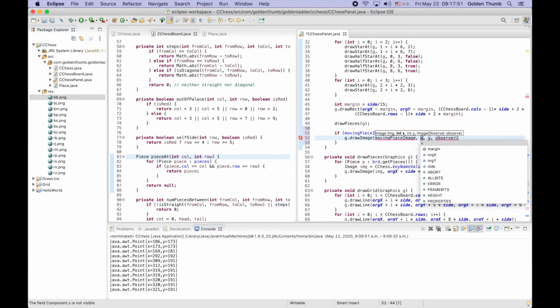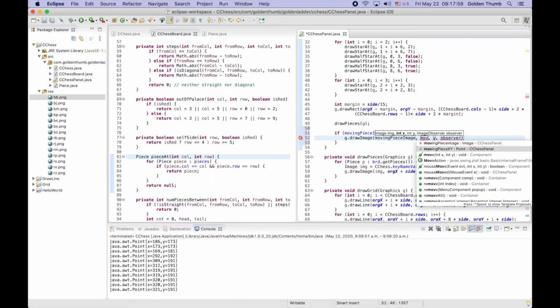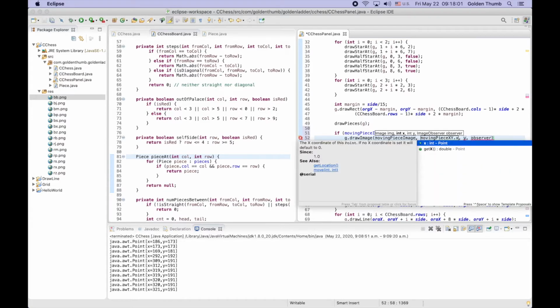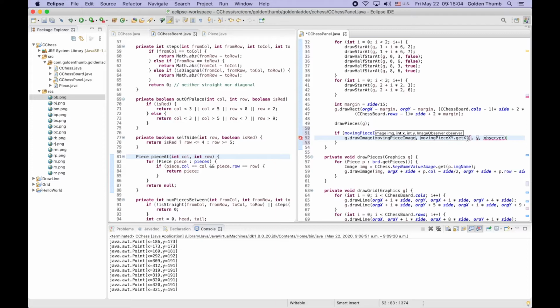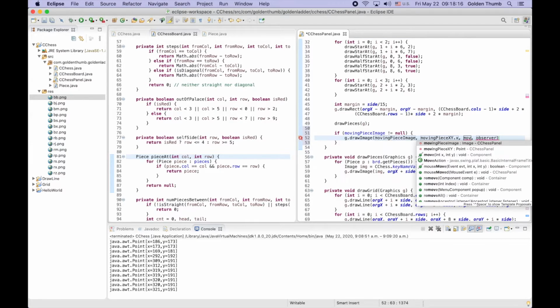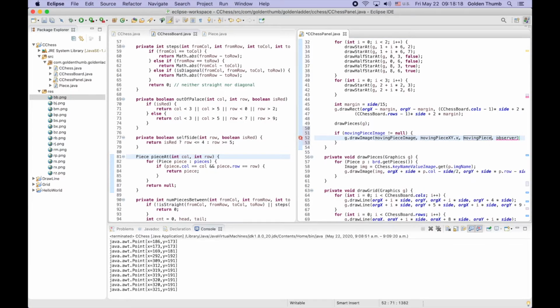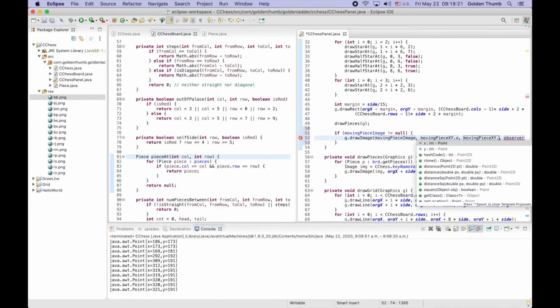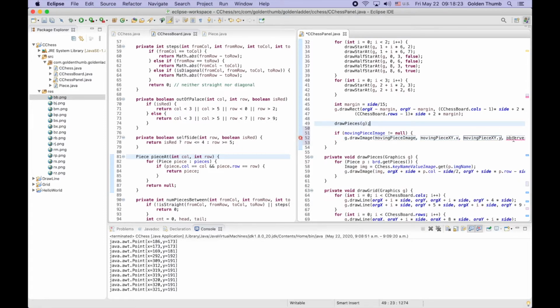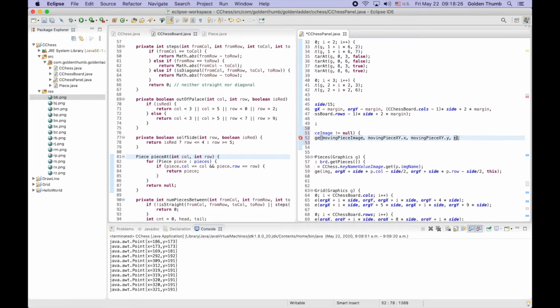Moving piece image, yes. XY obviously is moving piece location, right? Dot X. Moving piece XY dot Y, observer. We can put now here.